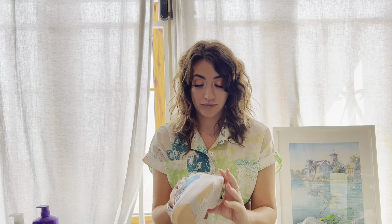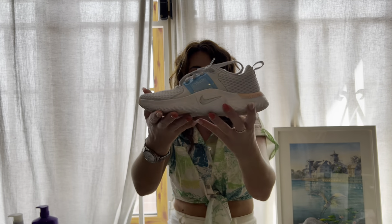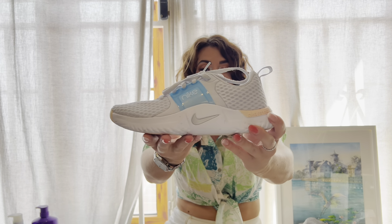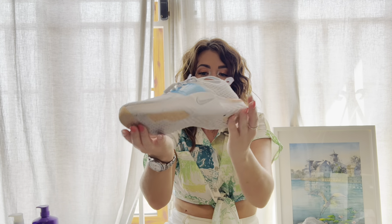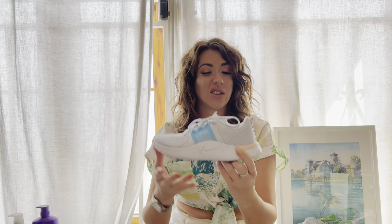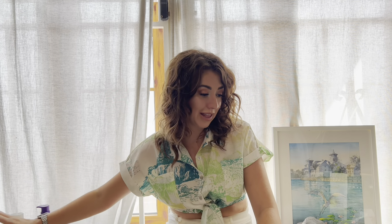Let's have a look. So, my gorgeous night trainers. Now, I forget how much these were. They were expensive. It's dirty already, though. They were expensive, but so cute, so different. Nice. Love the little pink peachy there, and I love this blue thing here. So, I think they were less than $50, so made up with them.